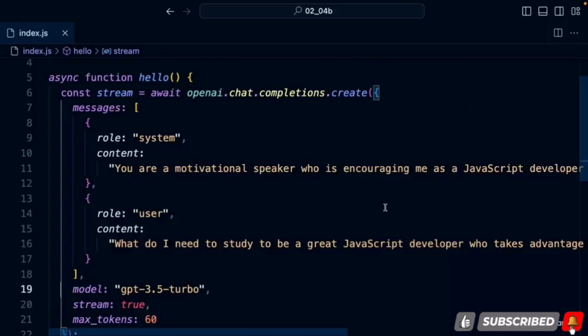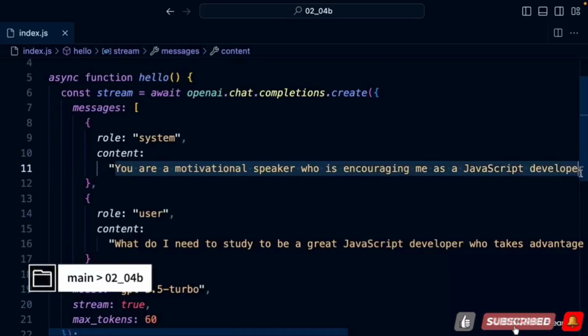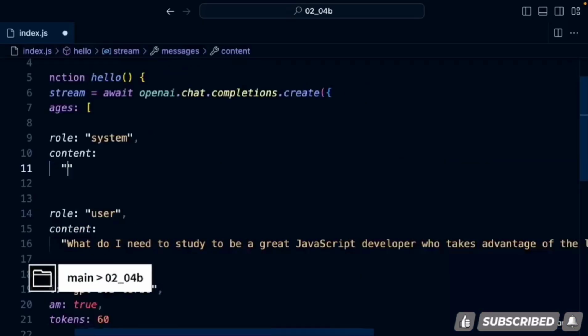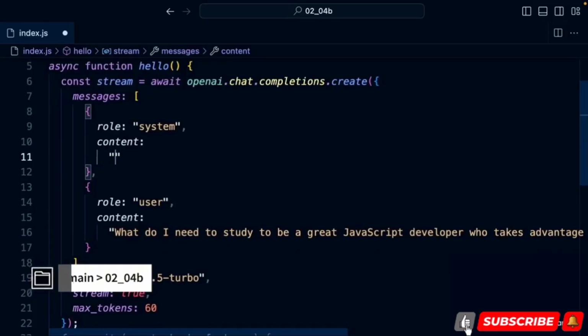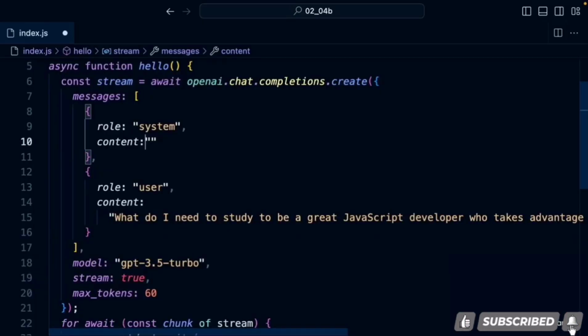Let's take a look at this system role, and we're going to adjust this to handle code as an input. So for the system role in this case, I'm going to say you are an amazing JavaScript developer.